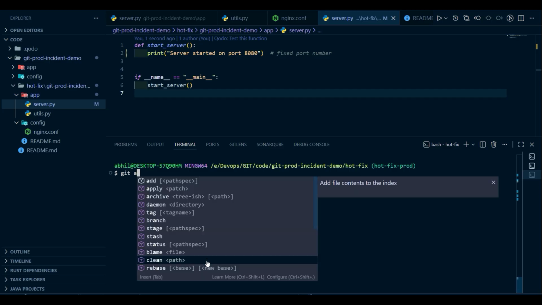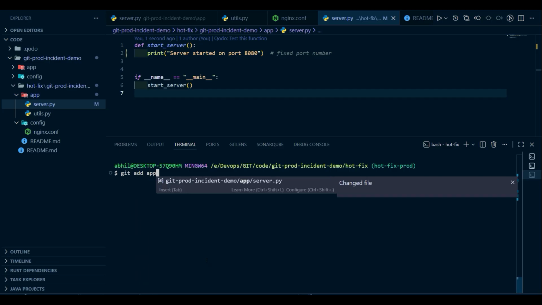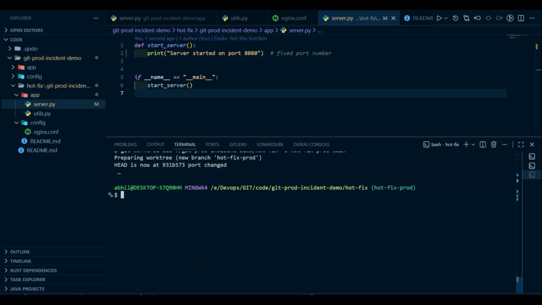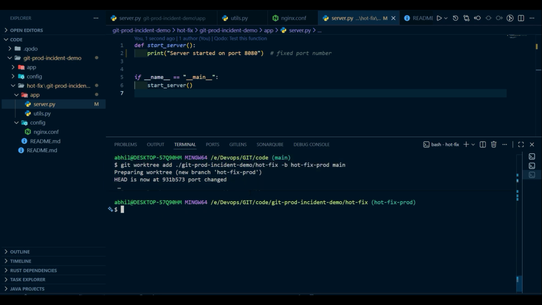So git add app.py. So we have added this file and staged this file. You can see we have staged this file. So now we have added our hotfix file.